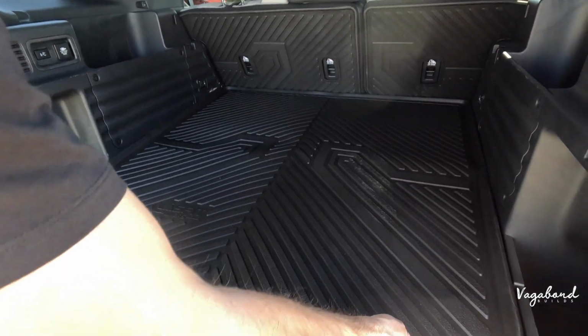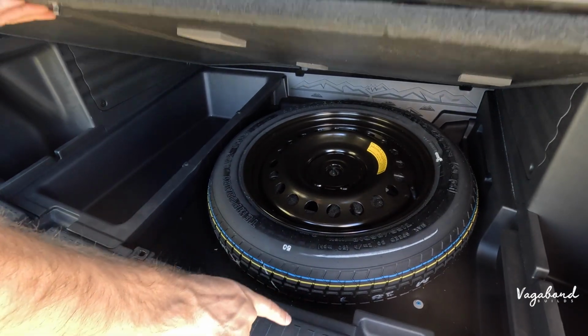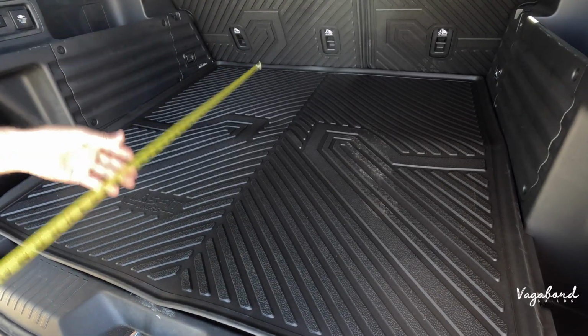Do we have a spare tire? We do have a spare tire and some more cubby room on the left, so shout out to Honda for keeping that in the Passport. Very ideal vehicle here. And as we like to do here at Vagabond Builds, we like to measure.